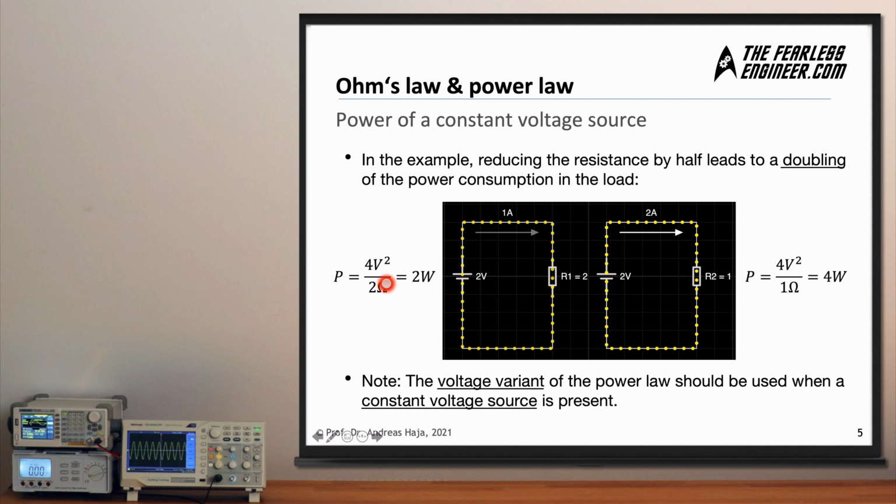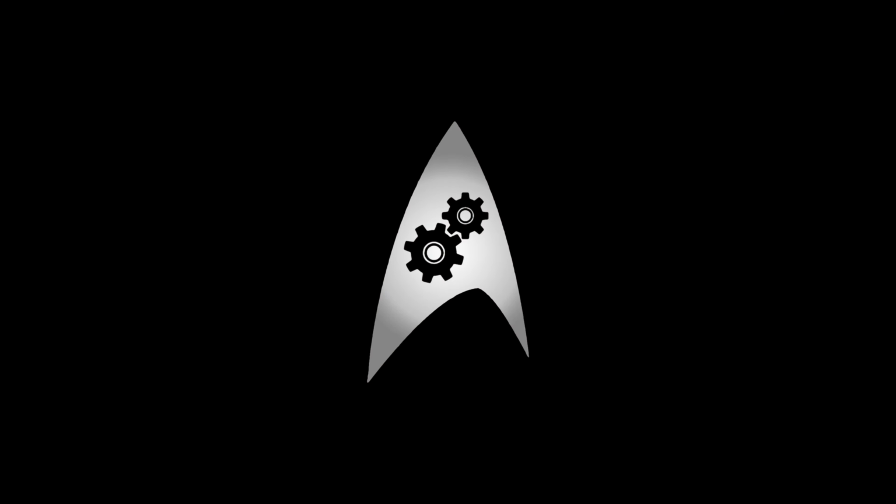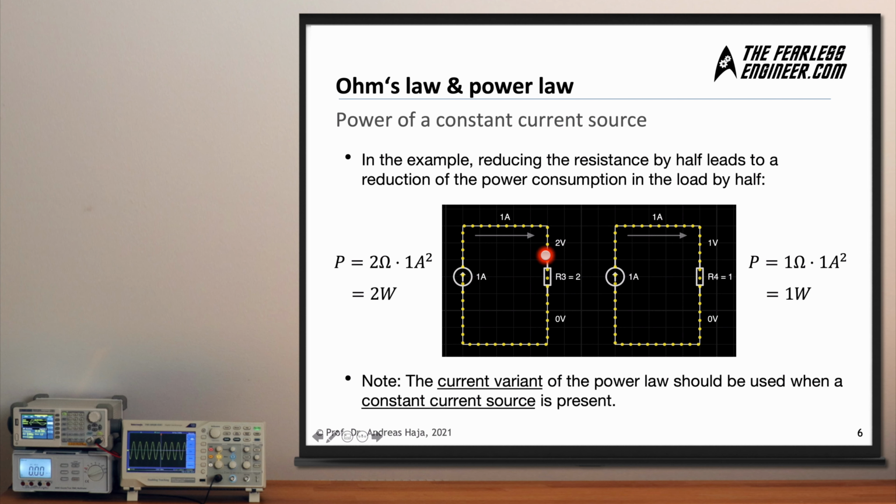But in cases where this is not the case, where the voltage provided by a battery changes significantly depending on the circuit you connect it to, then you might not want to use this form here, but depending on the behavior of the voltage source, you might want to use another form, which we will take a look at on the next slide. In this case here, we have a very similar setup.